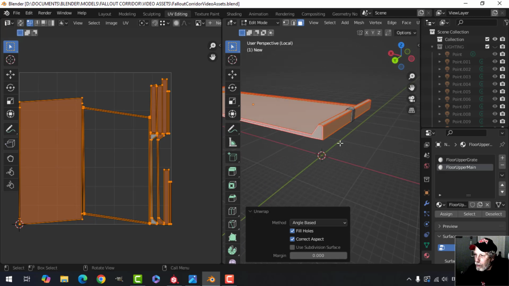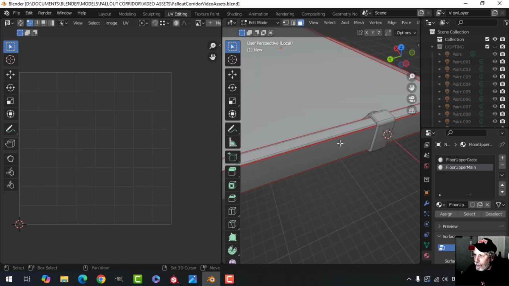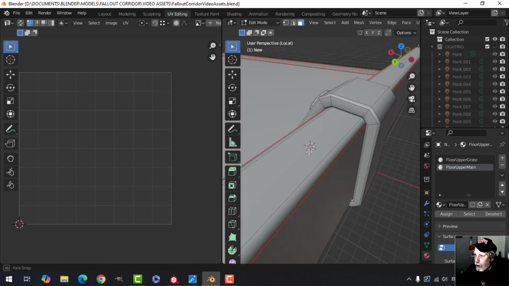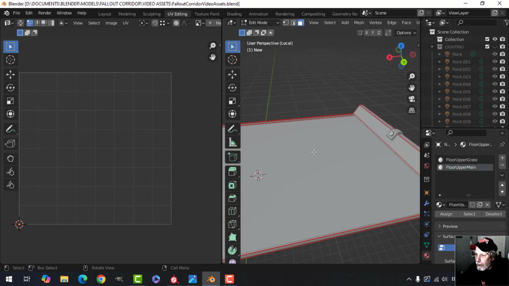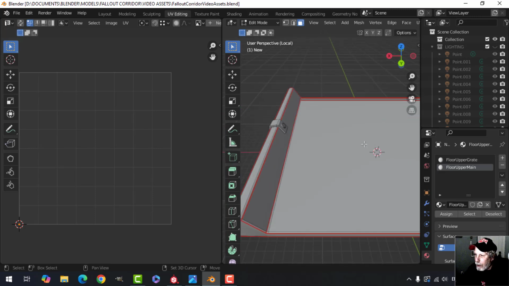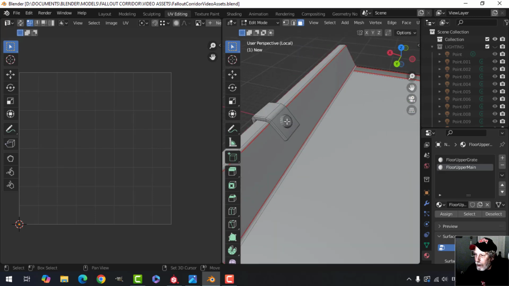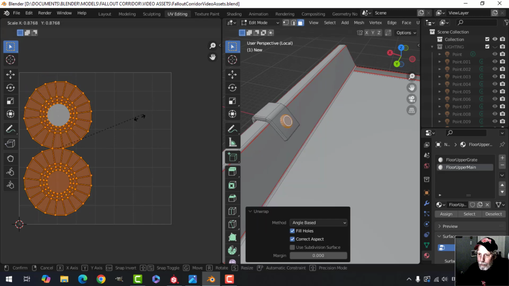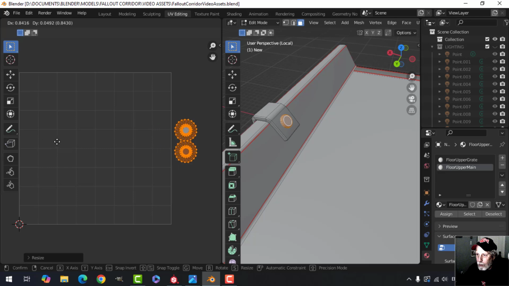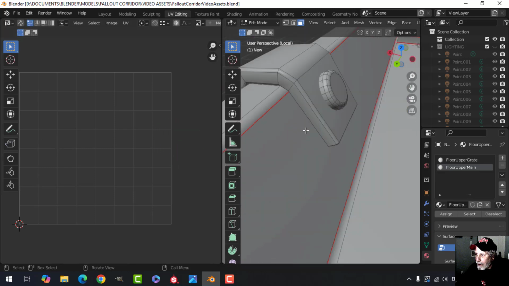So that's not too bad as it is. So let's come over to this thing here. First of all, this guy and the other one on the other side. If I do that and Control L, I'm just going to do unwrap. I'll make them a bit smaller, just move them off here. We'll come back to that later.